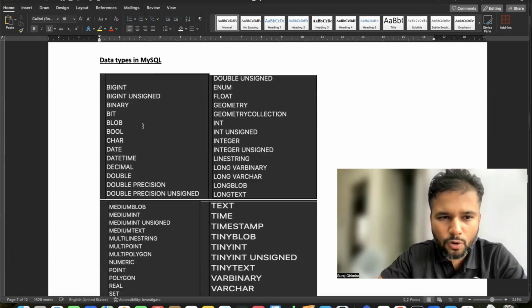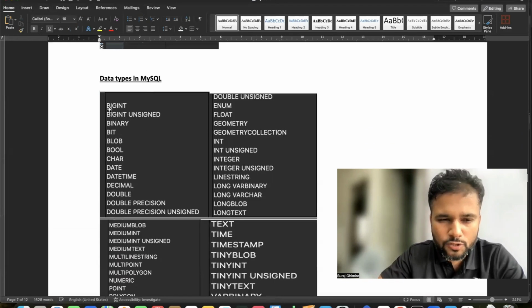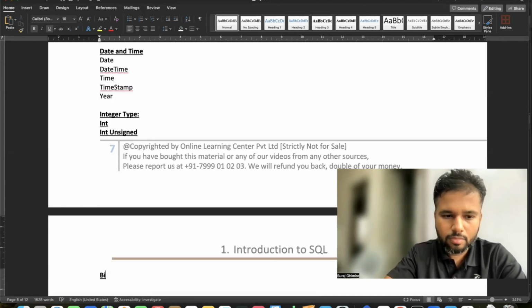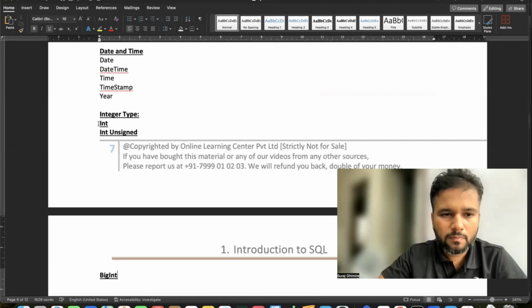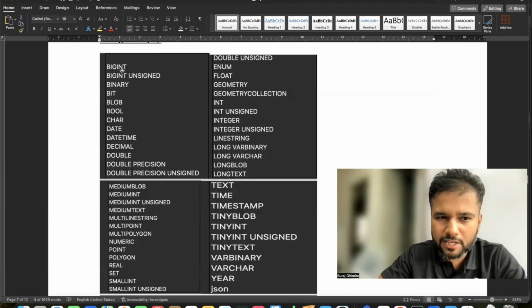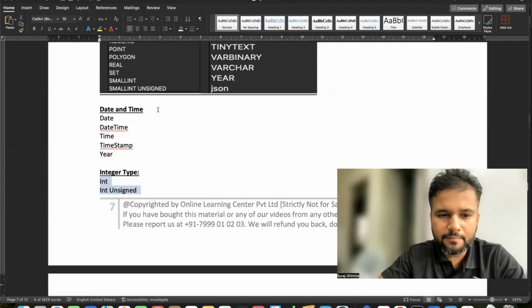Then you also have big integer and big integer unsigned.